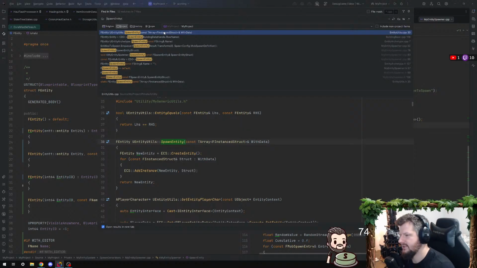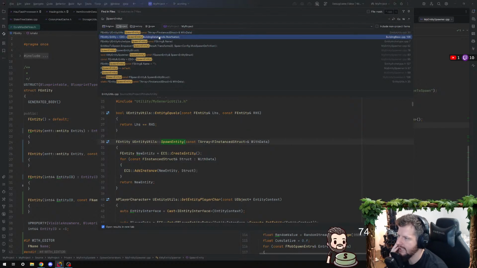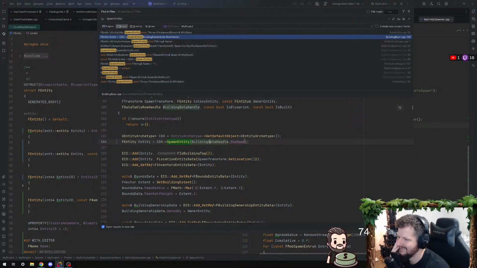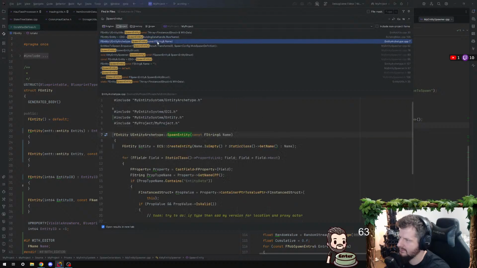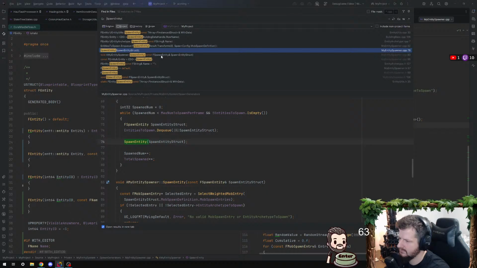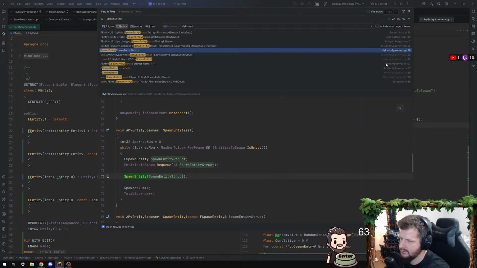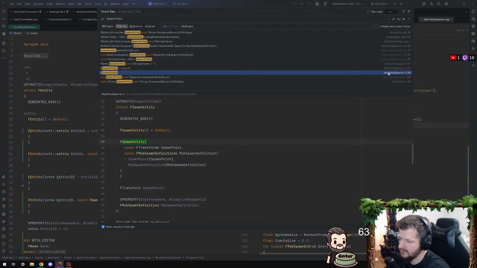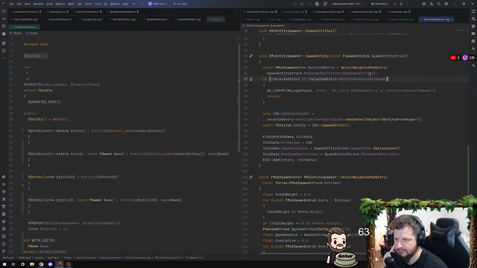Oh, there's a bunch of gameplay stuff too. Bunch of drawing stuff. Row name, we gotta make that into a string. On entity. I think the rest of these are probably okay, because I really just need buildings, NPCs, items right now.